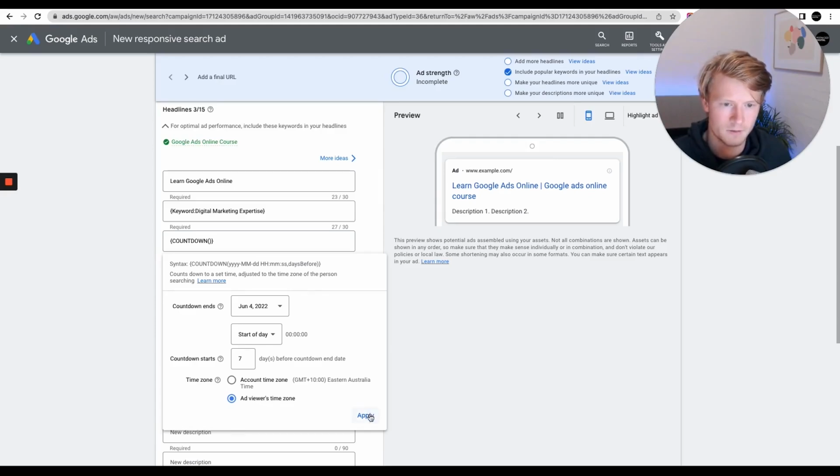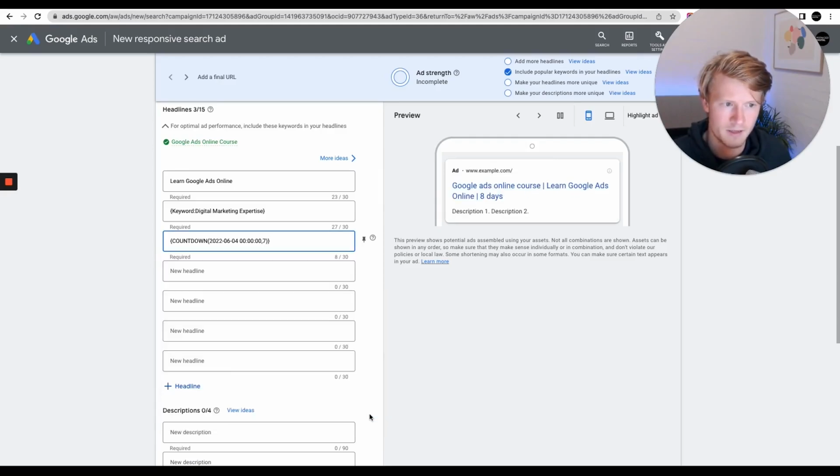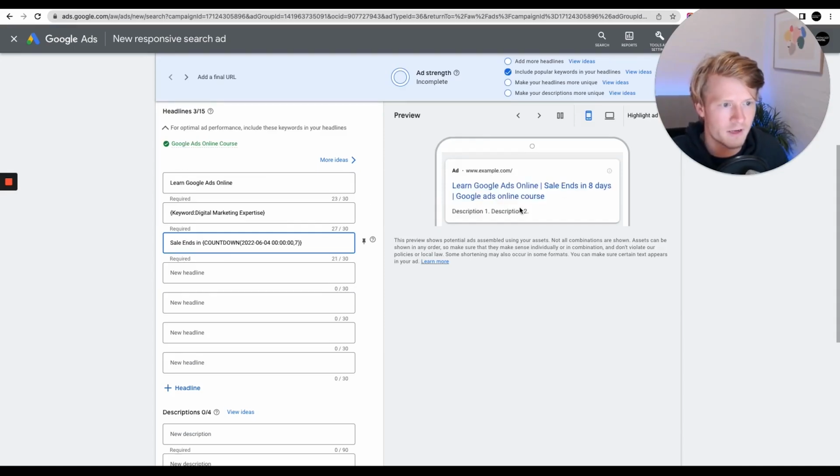And so I'm going to press apply there. And what I can actually do, bear with me, is say sale ends in, and then what we have is this on the right here. Sale ends in 8 days. And so that's a countdown, and that's going to be actually dynamic. That's going to update. It's going to go 8 days, and then on the last day, it'll turn to hours as well. So that's quite a cool one.